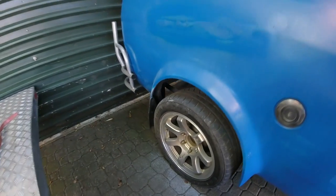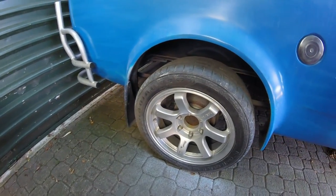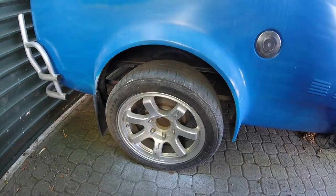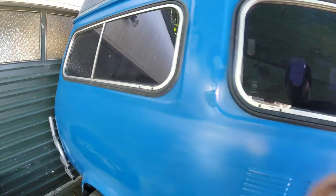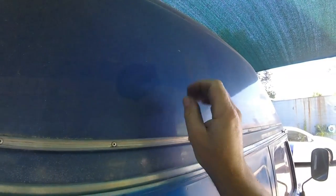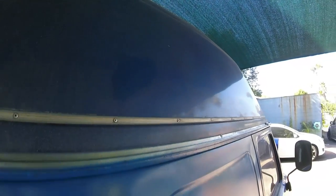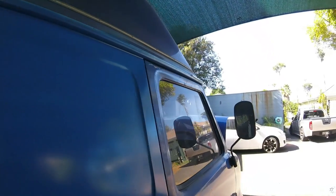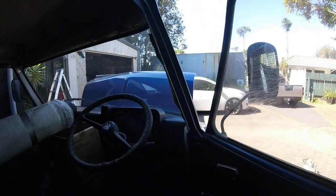Now we can run 17-inch wheels, and they're nice and flush with the custom steel flares — they poke just a tiny bit. We haven't done anything with the rear brakes yet; it's just on the standard tiny little drums. You can see the adapters are just about as big as the brakes. She's in pretty poor state. A few years ago she was looking lovely — Montego Blue, a Chrysler colour, all polished up, looking beautiful.